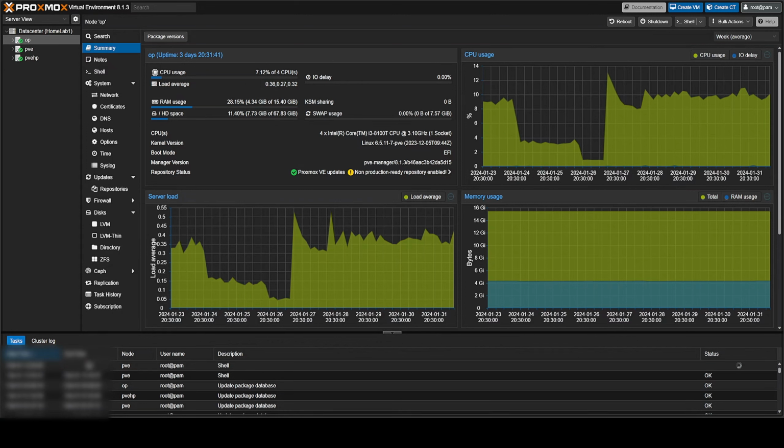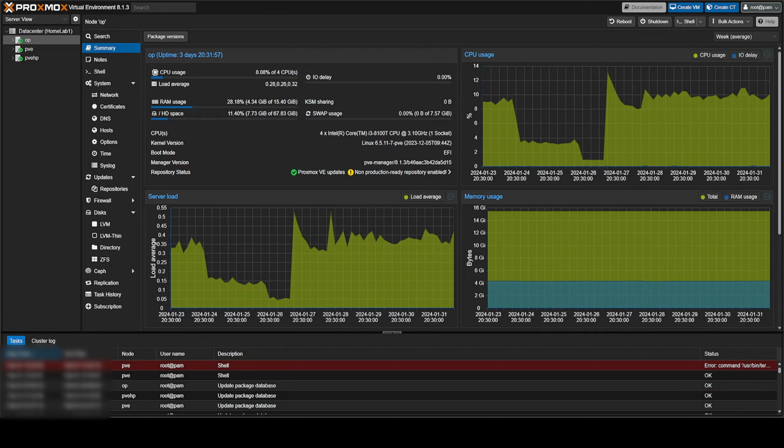Here you can see how many resources I can dedicate to this machine: how many cores, how much RAM, and how much hard disk space I can dedicate for backups and for storing ISO images.